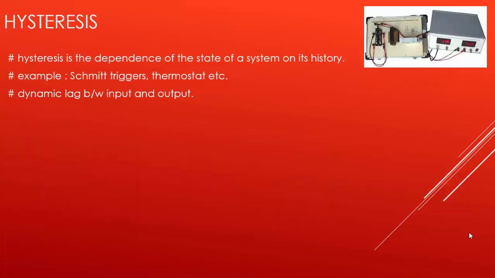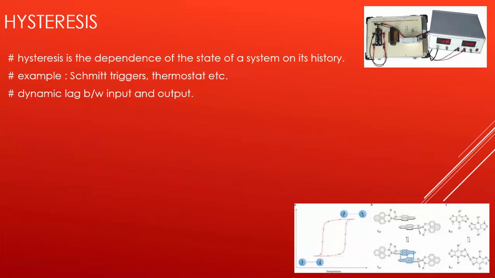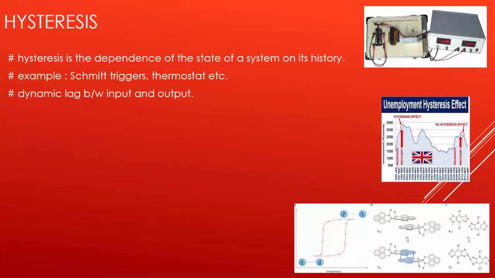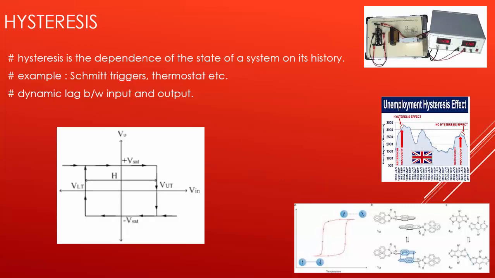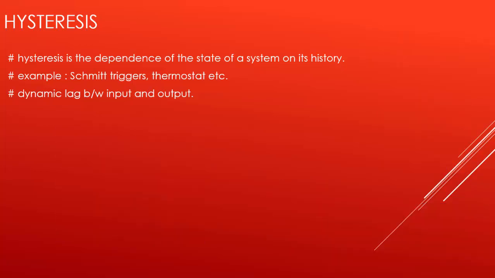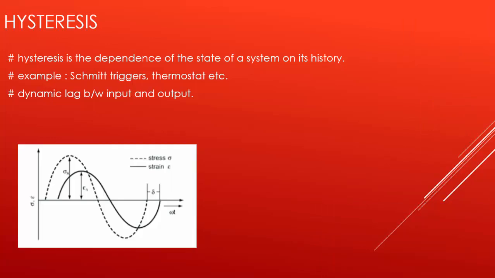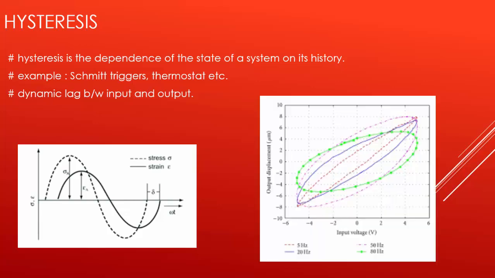Another example is deformation of rubber bands and many other natural phenomena. Hysteresis can be found in physics, chemistry, engineering, biology and even in economics. For example, in thermostats and Schmitt triggers, it prevents unwanted frequent switching. Hysteresis can be dynamic lag between an input and output that disappears if the input is varied more slowly. This phenomena is particularly known as rate-dependent hysteresis. And the last thing you should know about hysteresis is that the systems are non-linear.